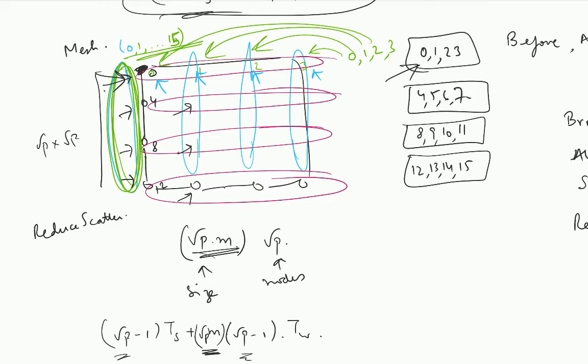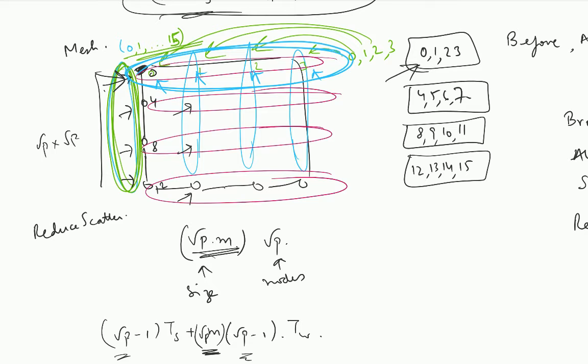So if I want finally for the results of 0 to be available on node 0, 1 to be available on 1, 2 to be available on 2 and 3 to be available on 3, all I need to do is communicate along the first row, that's it, right? I don't need to communicate with the other rows. I've already done that in the respective columns and exchanged that data, yeah? So I just do communication along the first row.